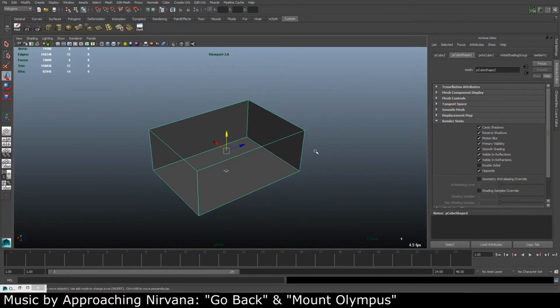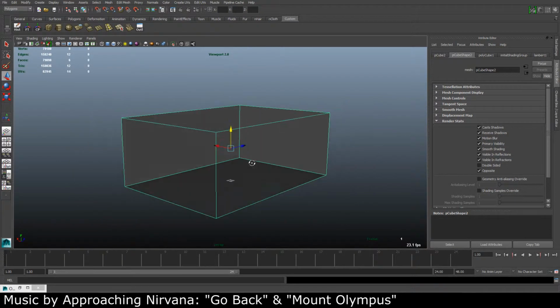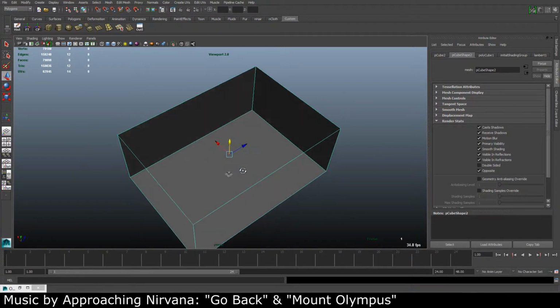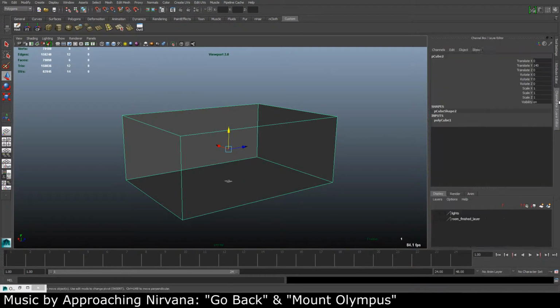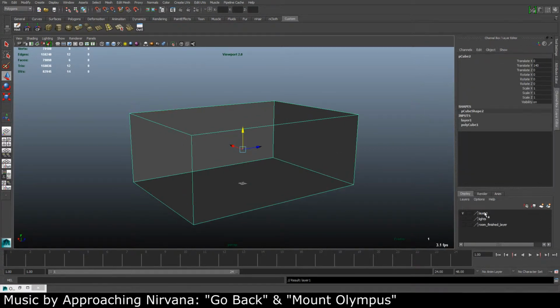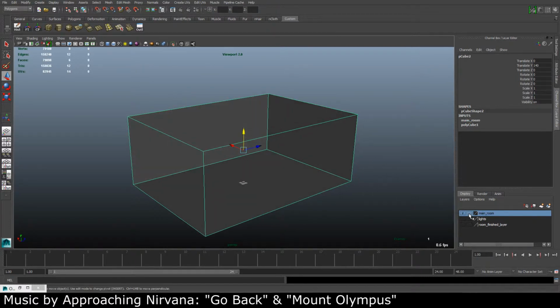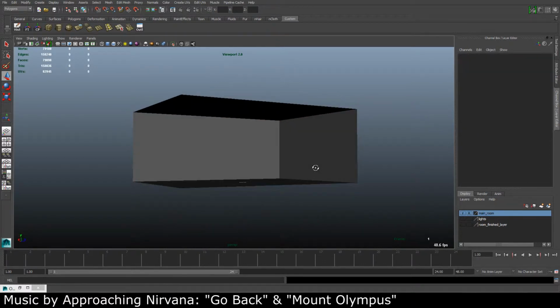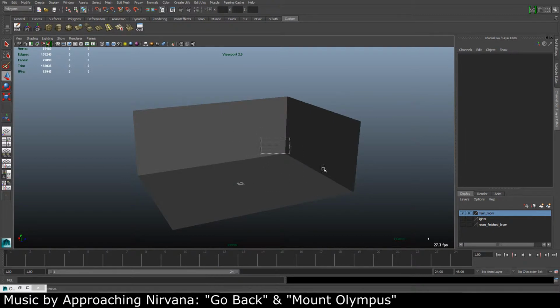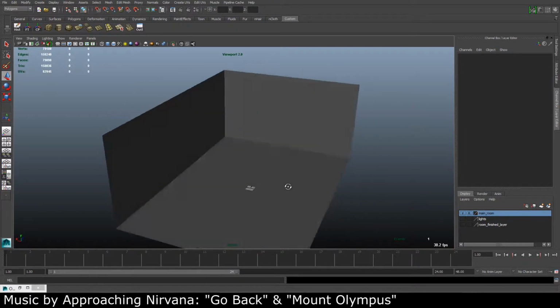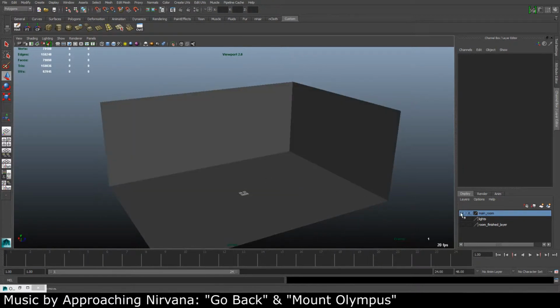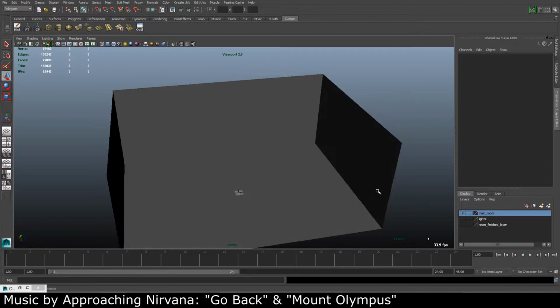Okay, great. So there's one last thing I would like to do to this cube before we do anything else. I would like to add it to a new layer. Let's call this main room. And now we have the ability to set it to something like a reference. So now we can see into the room, but we can't select it. So this makes it very easy to work with the furniture later. For now, let's just have it at normal.